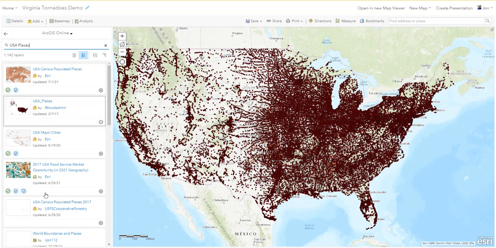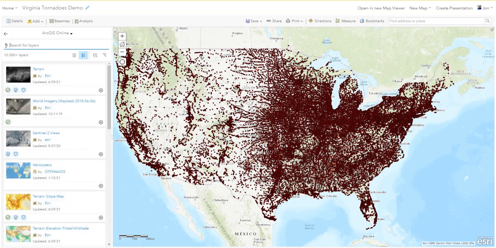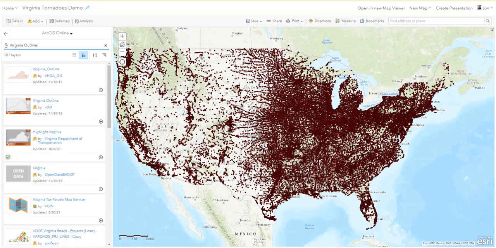And then there's one from VDOT, the Virginia outline. So go to USA Places and take that out and type in Virginia outline. Remember, be careful, there's more than one. There's one that has a fill. We don't want that. We just want the outline. And you see a V dot here.